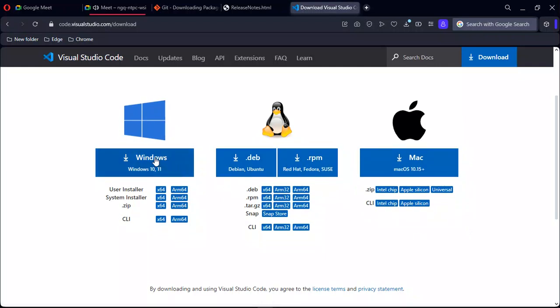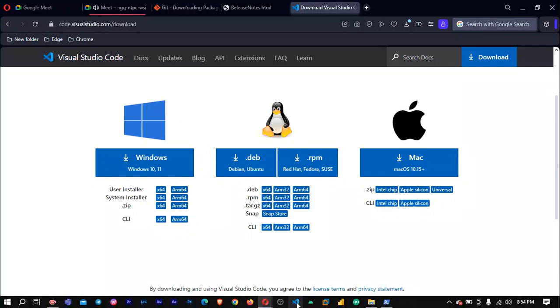So again, to install, you just click on this one, then it will download the setup file. And then to install it, it's just straightforward. You just click next, and I go with the default. You accept the agreements because Visual Studio Code is not harmful. So you just accept the agreement and all that until you finish. I won't install it because I already have it here.